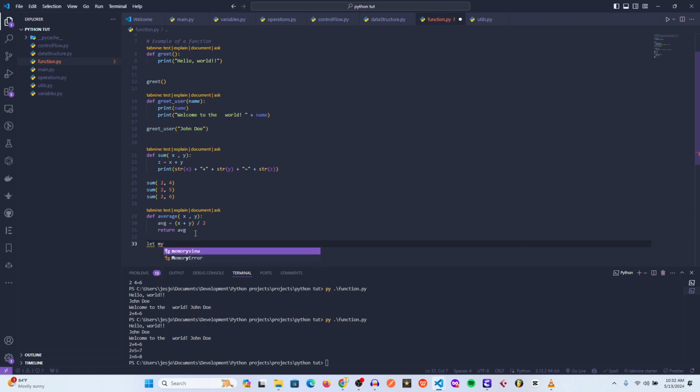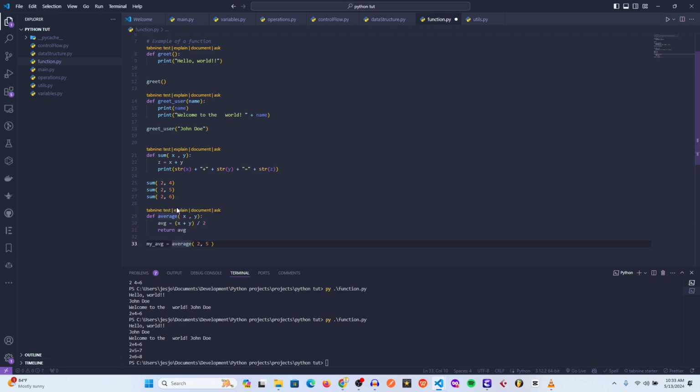So I can now have a variable, my average. Oh, I'm using let again. I'm so used to JavaScript. My average will now be equal to, so I can now call average, passing the parameters.